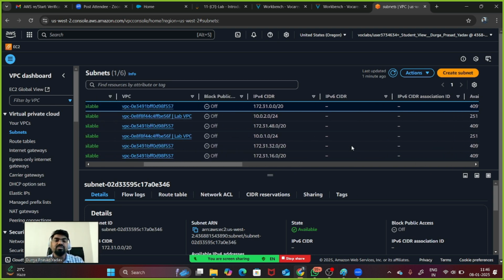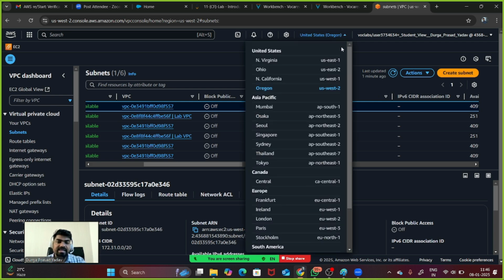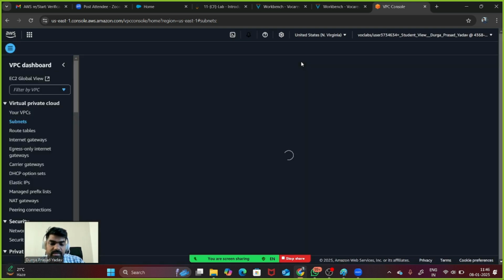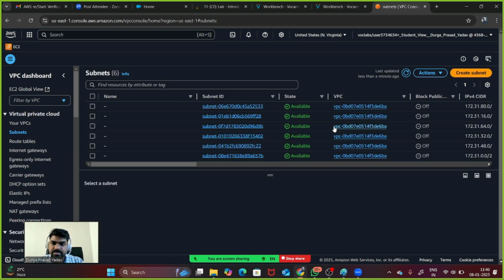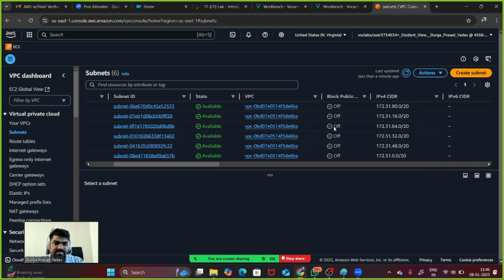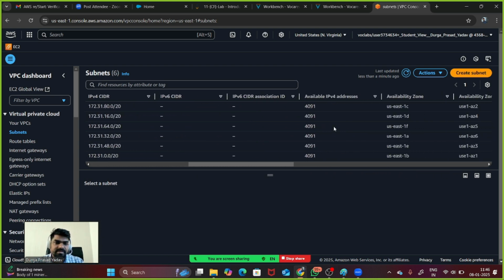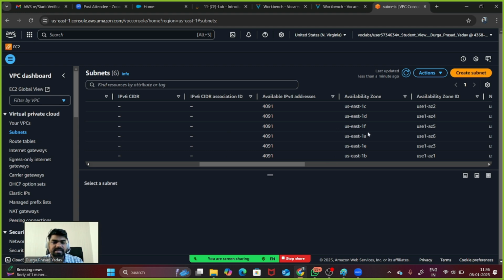Six or seven is in North Virginia. The highest number of availability zones is in North Virginia. If you go to North Virginia, you have the highest number of availability zones. Let it load once, I'll show you. They do have six, it seems. See here.